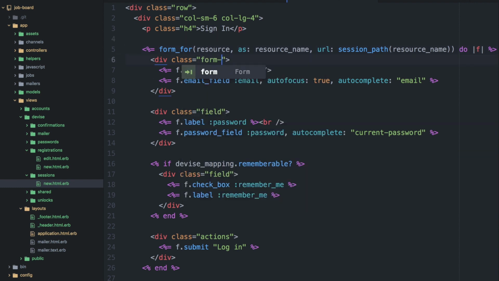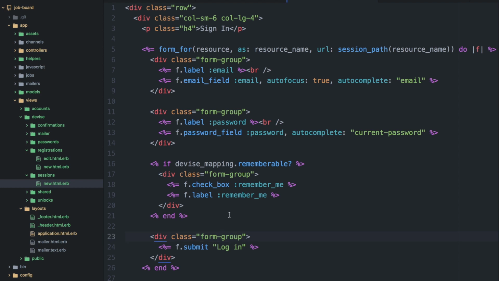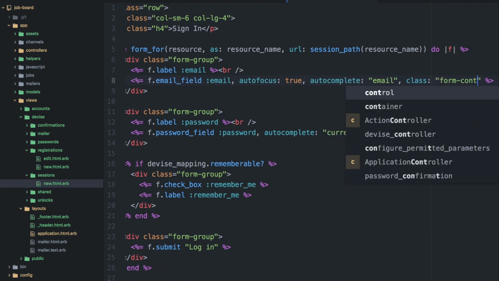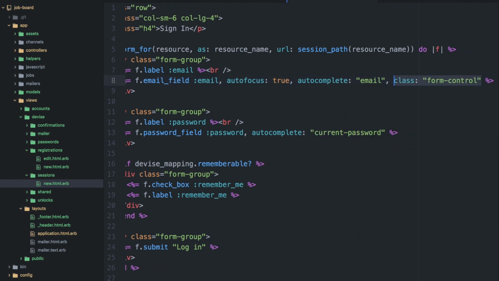And I will just change the class names for each of these divs. And we will also add a class of form control to each of these elements.